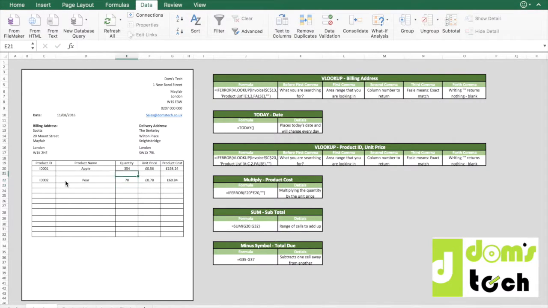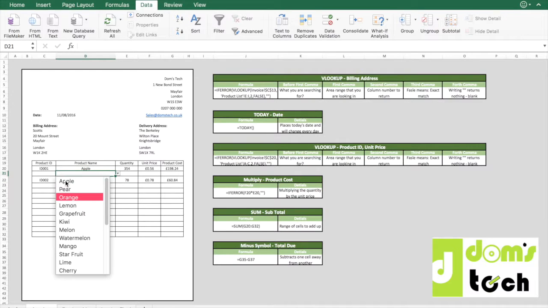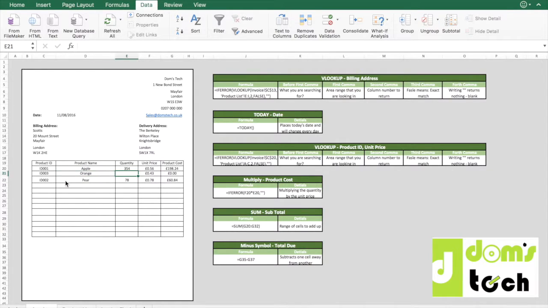But the rest of it's all formula based. So now it's on there, it can be selected nice and easily, put in the quantity, and everything adds up. Now we just want to make the rest of the invoice. So what we'll do, we'll start looking at the comments box.